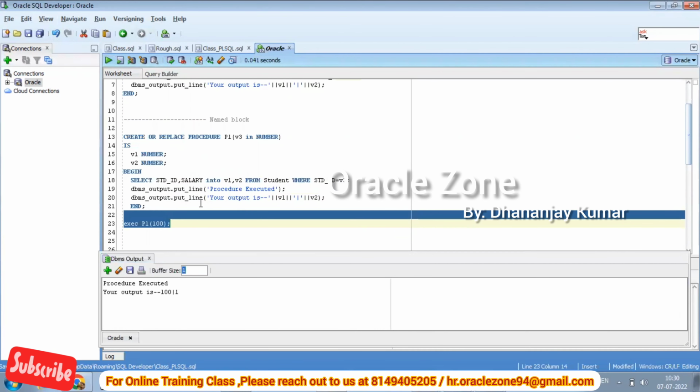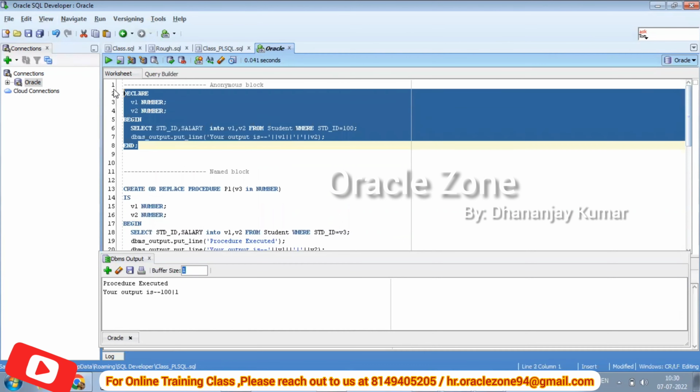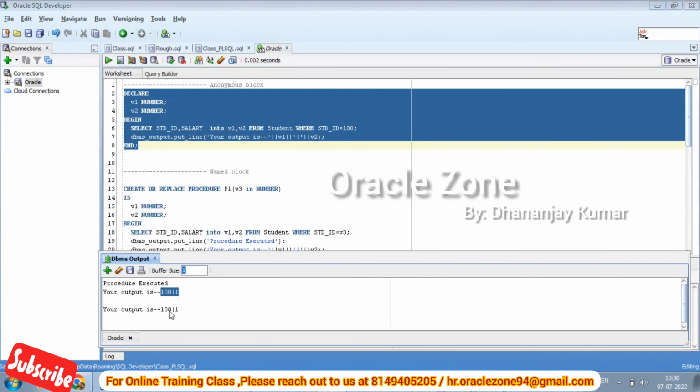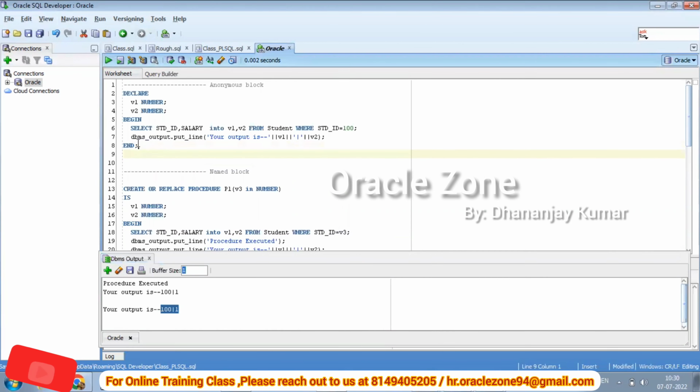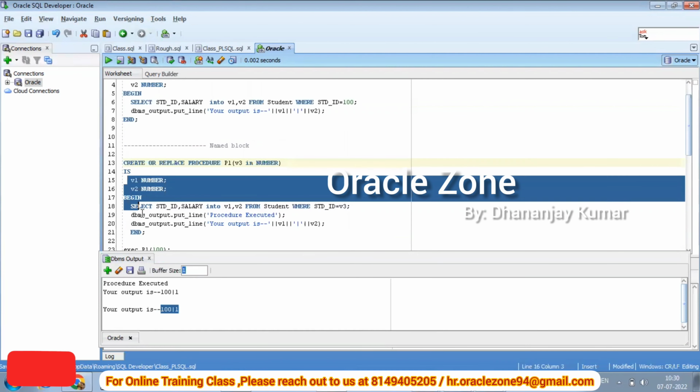See, the output is 101. The output is the same as the anonymous block. You can cross-check here: 101 for the named block, and this 101 for the anonymous block, because the code is the same. The only thing I changed is that for the anonymous block I wrote declare, and for the named block I gave a specific name to this code.